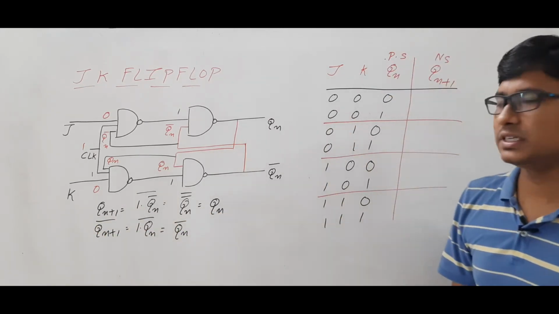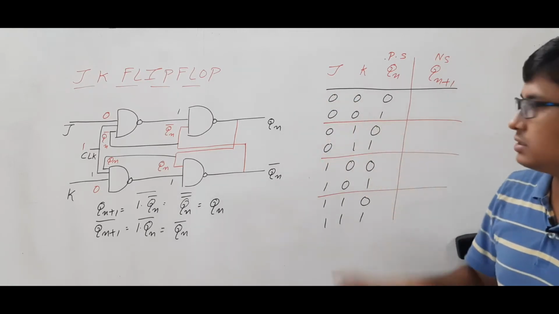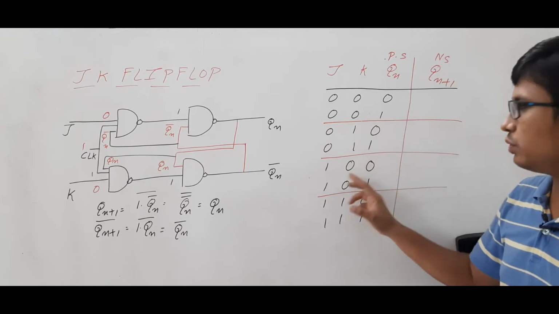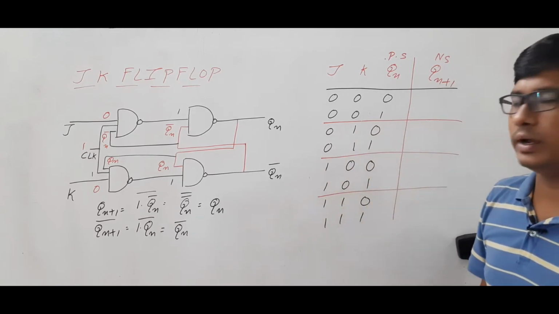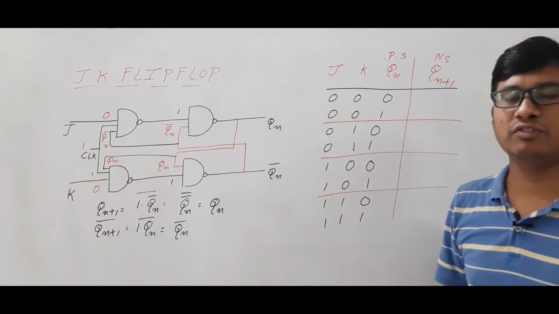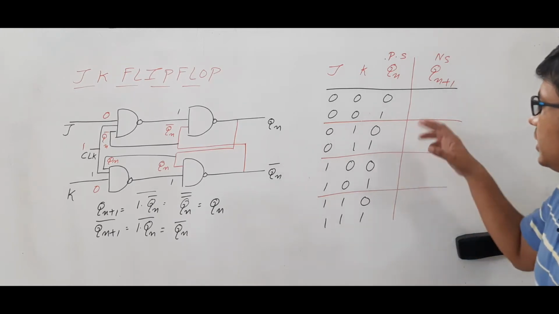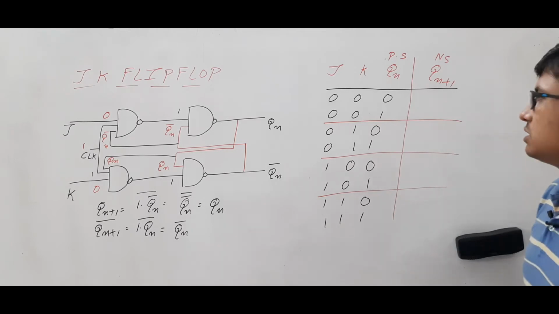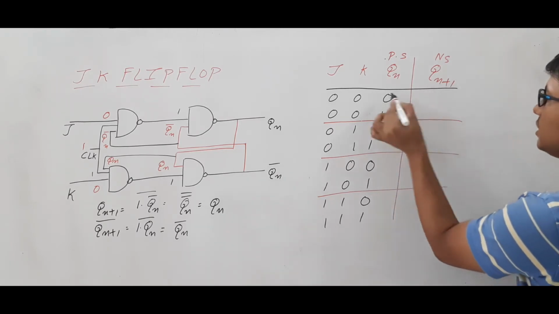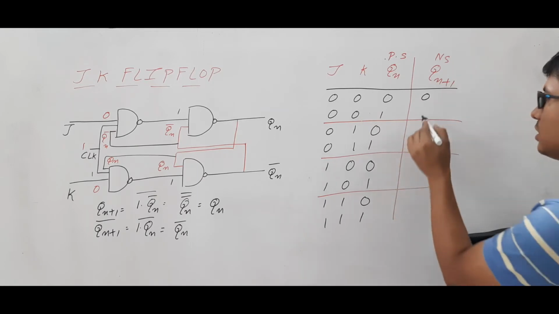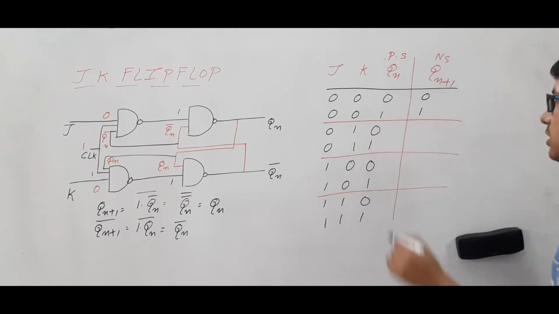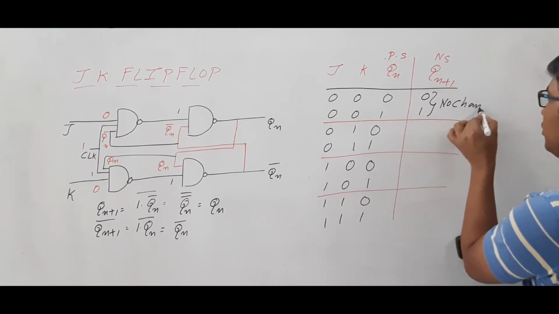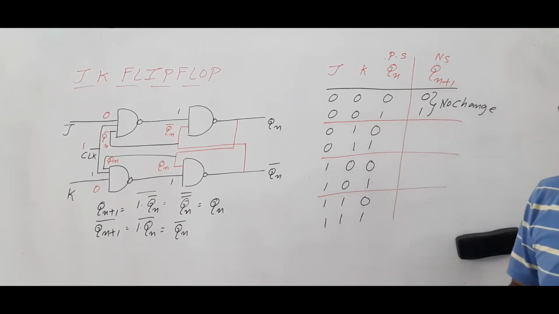The same way, for these 6 cases, 0 0 0, 0 0 1, 0 1 0, 0 1 1, 1 0 0, 1 0 1, the JK flip-flop and SR flip-flop work in the same way. Anyway, I will discuss it. Now if you see that Qn+1 is equal to Qn, which is nothing but whatever the Qn is, Qn+1 also will get the same thing. There is no change. Are you able to follow with me or not? The same way the SR flip-flop also worked.